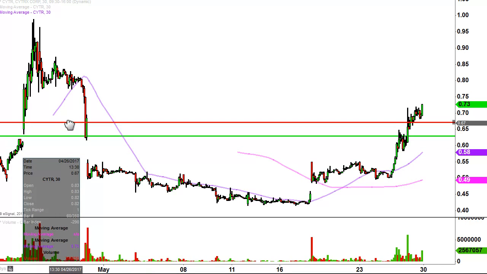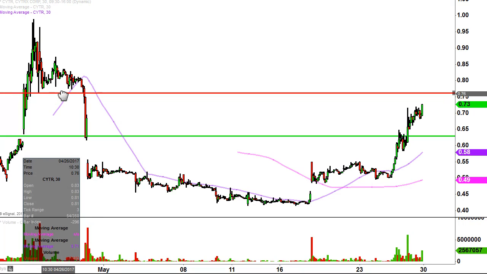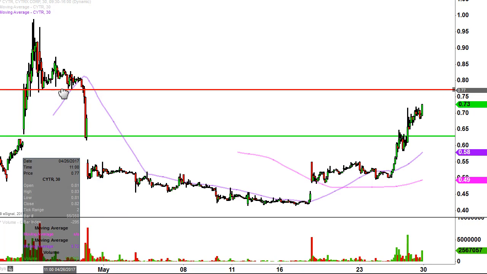So next key overall area, basically the bottom of the pattern there, which is right up around 75 cents. You can see 75 cents was the bottom of this channel here that formed. And then when it was broken right there, that's kind of where the floodgates opened up and the price really got hammered. So public enemy number one going into next week, right up there at 77 cents.